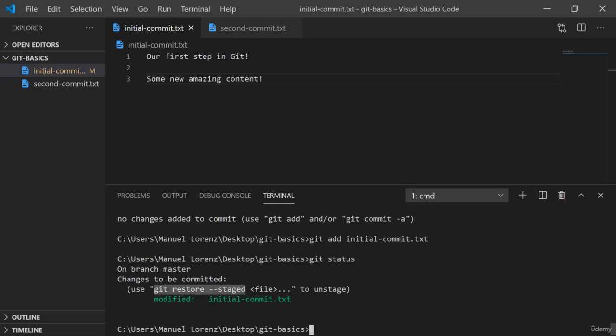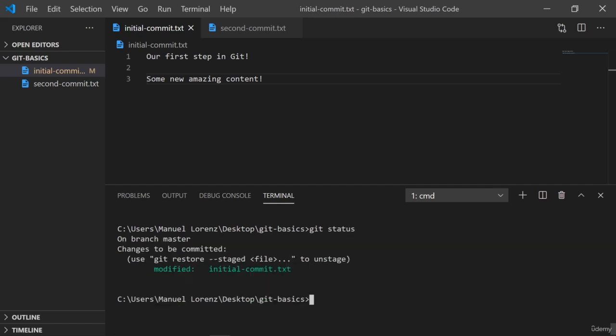And now you say, actually, that's not what I want in here. And up here, you already get the information on how to undo this, or how to unstage this change. That's again only available from Git 2.23 on, so we'll cover this in a few minutes. But the old traditional way to undo staged changes requires two commands, actually. Why is this the case?